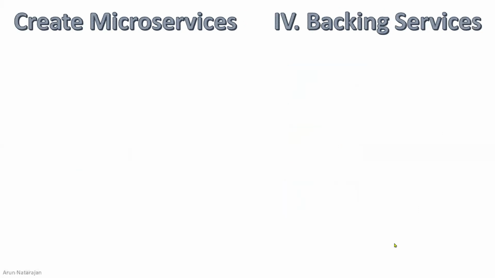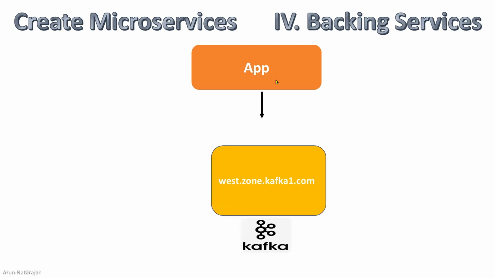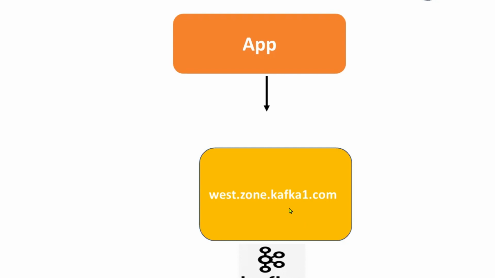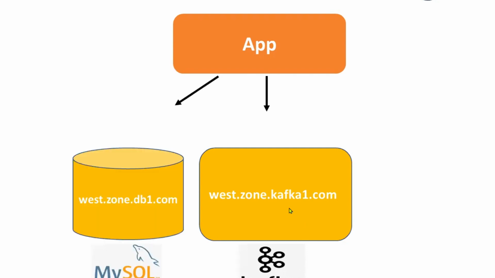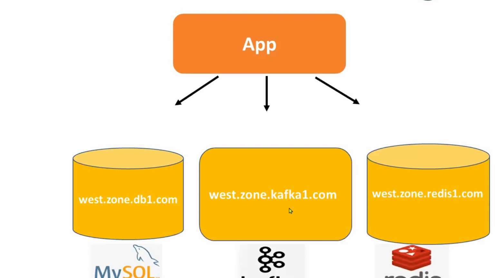Moving on to the fourth one, that is the backing services. In the backing services, when we develop a particular application, for sure it will have multiple attached services. Kafka will be the MQ message broker service, and we will be having the database to store all our data, and there will be a Redis for the DB cache management. Likewise, for each and every app, we will be having multiple attached services like this. We will even have SSO authentication or OAuth, something like that.